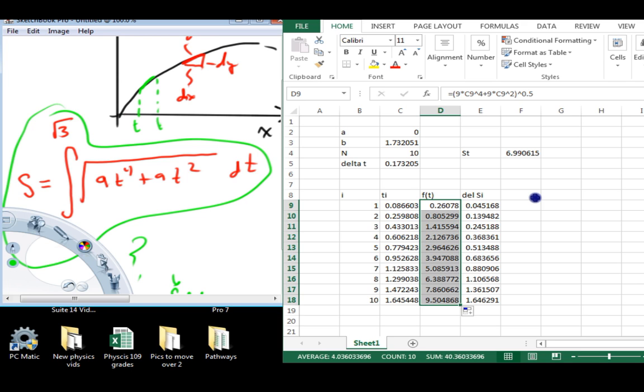My guess is, just a guess here, but if we did find an analytical way to work this integral out, there's a good chance it has an analytical answer of 7 exactly. That answer is probably good to 4 significant figures. This thing can be integrated, probably a trig substitution. You'll notice you can factor a t squared out of both terms. You can actually factor a 9t squared out of both terms and then square root it. And then you're left with a t squared plus 1. That thing probably can be done by trigonometric substitution, but a lot of arc length integrals and surface area integrals that are generated from these little ds's are very difficult, and numerical methods are definitely the way to go with those.